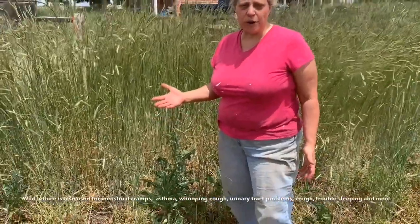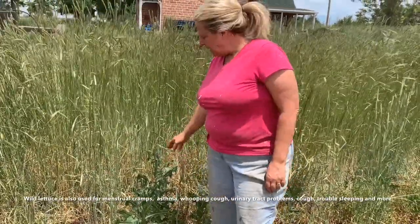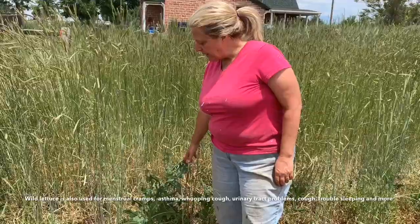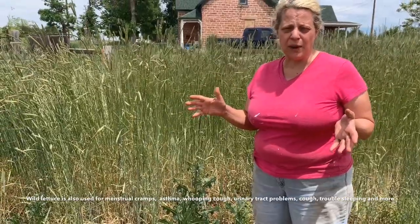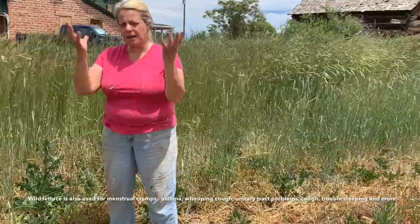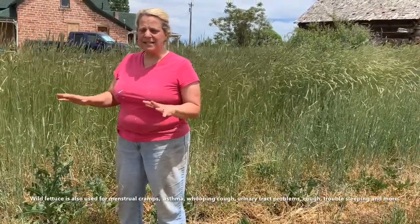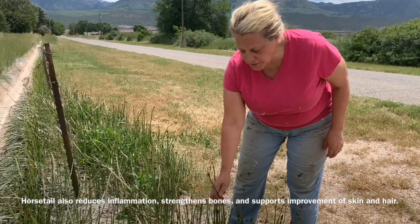Other good benefits of wild lettuce: you can steep it in hot water as a tea and it helps you to sleep and helps anyone who's restless. Another thing — if you've had a tragedy and someone has been very hysterical and you're trying to calm the setting, you can put wild lettuce in a food dehydrator until the aroma fills the room and it'll help calm everyone down. Once you walk out of that environment you won't feel the effects anymore — it's not long-lasting but it helps in the moment.